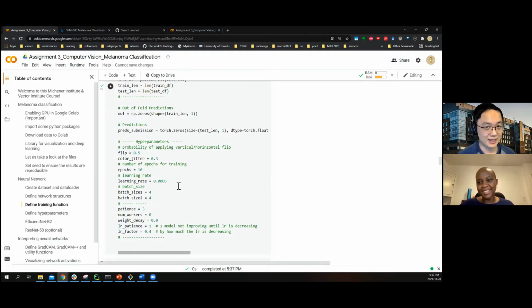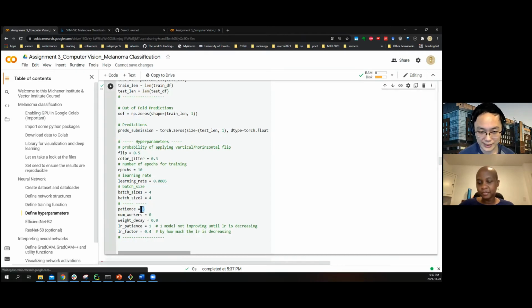Yes, and so another thing you can do, and this is also what we did here, is use a scheduler. A scheduler is a tool that automatically monitors the training process of your model, and you set a patience, which is also a hyperparameter.